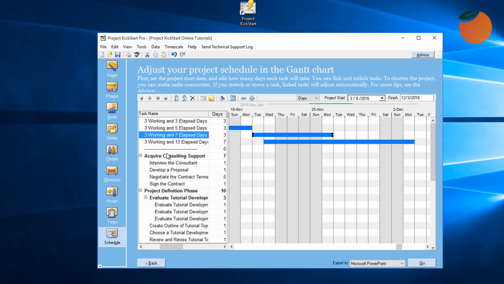Now let's see how resource availability plays a critical role in elapsed days. So here's a 3-day task that requires 13 calendar days. In this case, the person assigned to the task is an intern who only works half days. The planner knows that a 3-day task with a half-time resource will take 6 days to complete, but the planner also realizes that the intern is not very experienced, so he wisely allows a 7th day for this task.